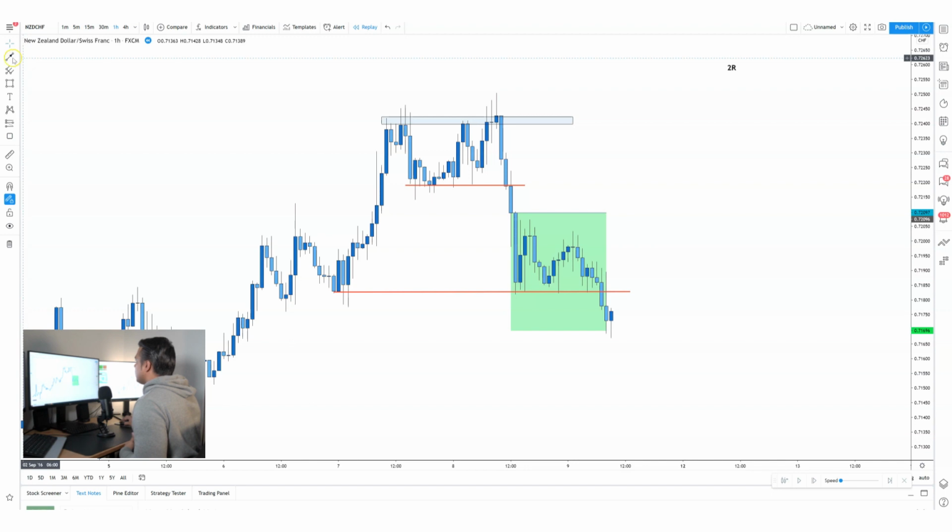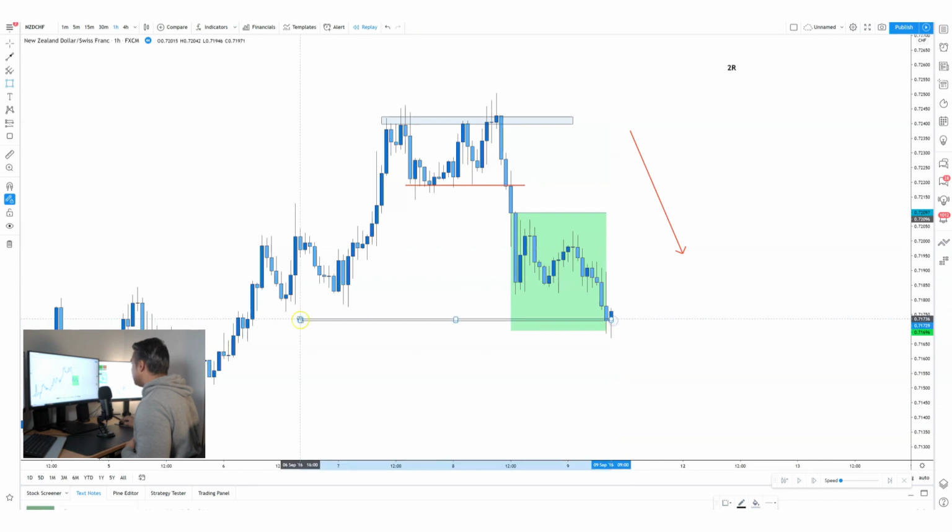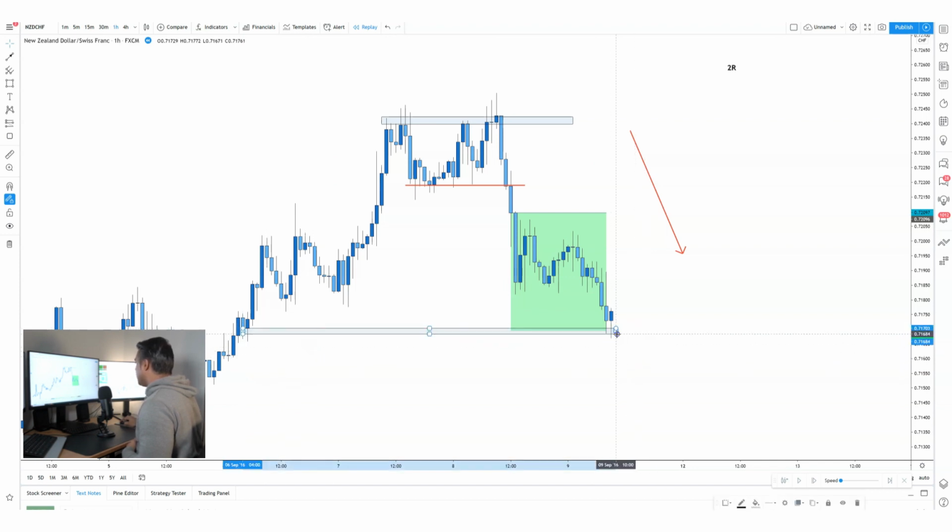Okay, so the overall structure of this market is clearly sell bias. We're putting in lower lows and lower highs. We have previously broken this key level in the market. I don't want to disregard that there's multiple wick rejections here. So let's just take a look at what could be causing that. Not looking back too far, but we can see there's many wicks here.